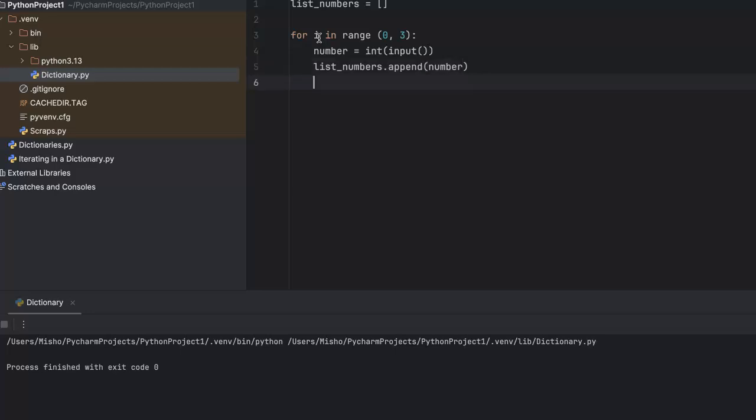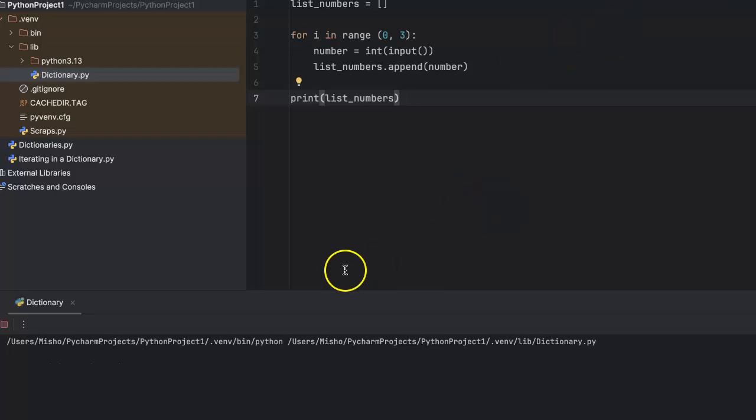And what this would do is you will iterate 3 times. The program will read 3 integers and it will put them in the list of numbers. And at the end, we can do print list of numbers so that we can see what is the result of what we've done.